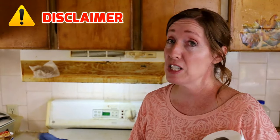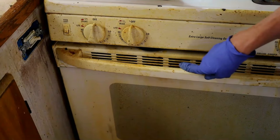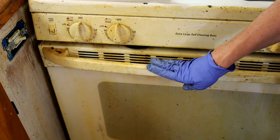And so here's where I get to give my disclaimer about ammonia. It is very caustic. You definitely want to wear gloves when you're using it. Make sure to work in a ventilated area and have all the windows and doors open, and when possible, work with it outside if you can. So for me, for this bottom part right here, I'm gonna go ahead and use the ammonia. I'm gonna soak it in paper towels and I'm gonna let it sit overnight. Let's see how it does.